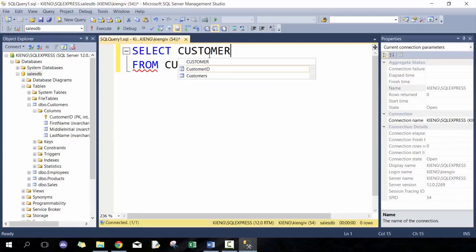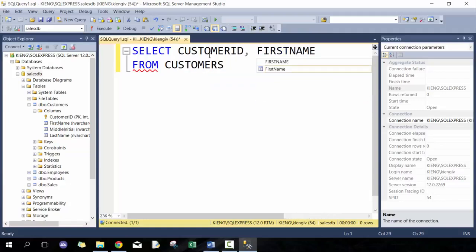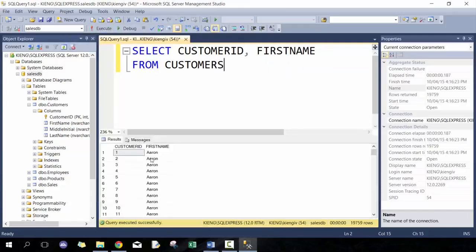Maybe, for example, I only want customer ID and first name. So what you'll notice here is that when it had multiple field names, I had to put a comma in between. Let's go ahead and run that. So we run that, you'll see the results down here and how long it took. It didn't take any time extra at all, and the number of rows that exist in this database. So you see quite a few rows, pretty simple.